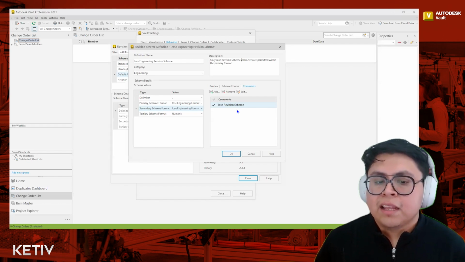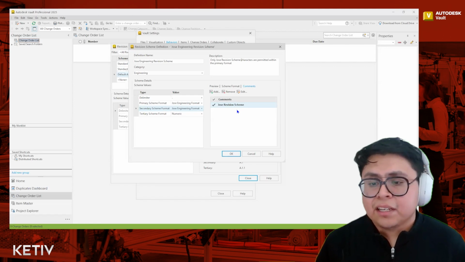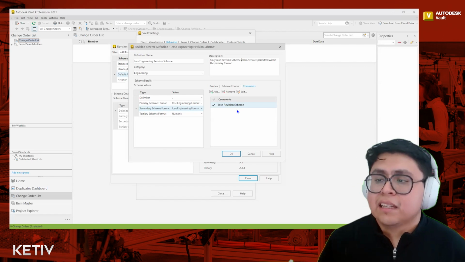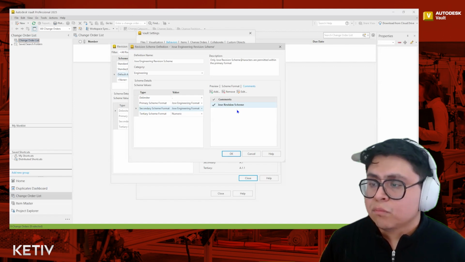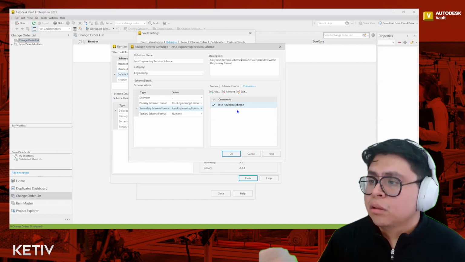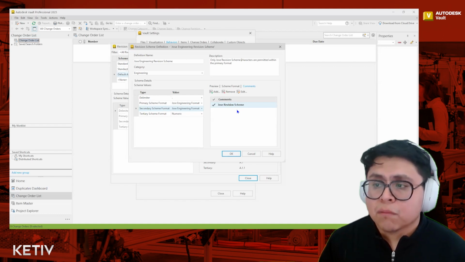You want to make sure that as you're sending out this information, it's accurate, it's consistent, and it gets to your users the way that you need it to. So revision schemes, although pretty simple and straightforward, play a big part in your workflow and in configuring Vault Professional.